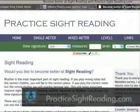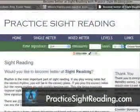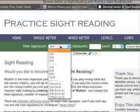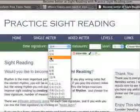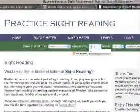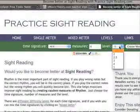Here's a website I'd like you to check out. It's called practicesightreading.com. On the website, you can select the time signature that you want to practice, like 4/4. You can say the number of measures. Let's say we want to practice 4 measures. And then you can choose the difficulty level.